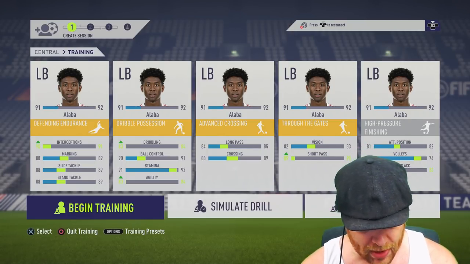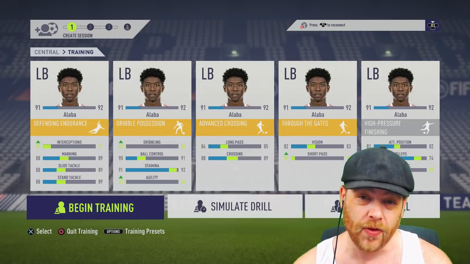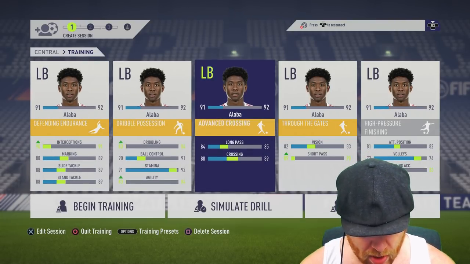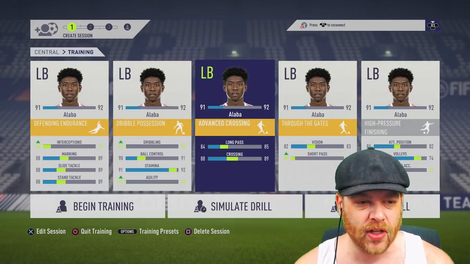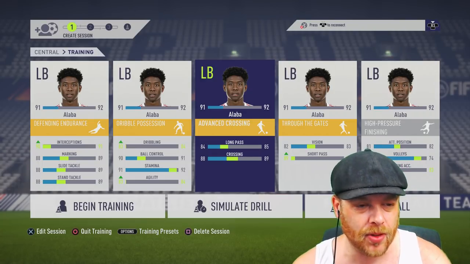Next, we have dribbling possession. This covers stamina and ball control, worth 15 points of his overall. So that would be number 2 on my list. The next one, well, the next 3 really are just if they're low enough in a certain area and you want to get that quick bounce up in their overall.